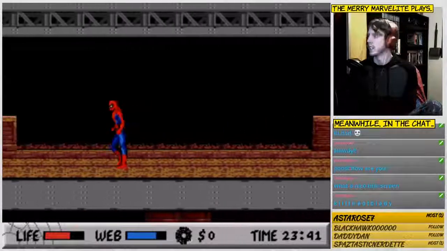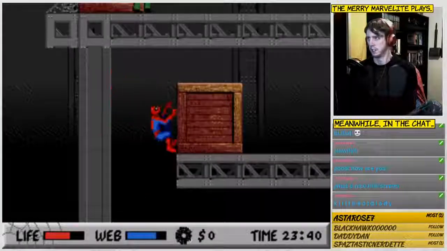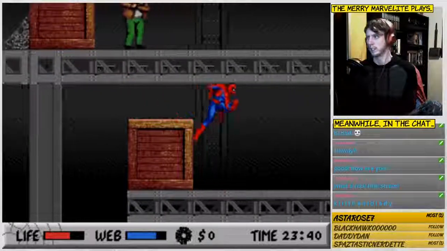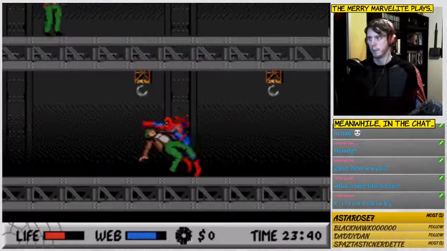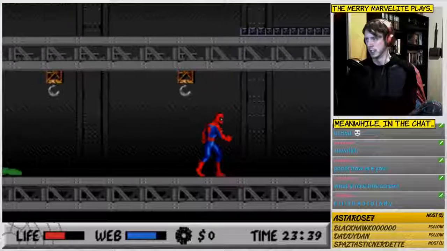All right. Figuring this out slowly as we go. All right, so can I crawl up in there or? Oh, there we go. Okay. Oh, he's got a gun. Punch him. Okay, he's done. He is done.